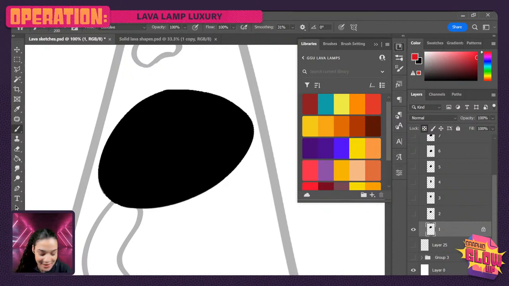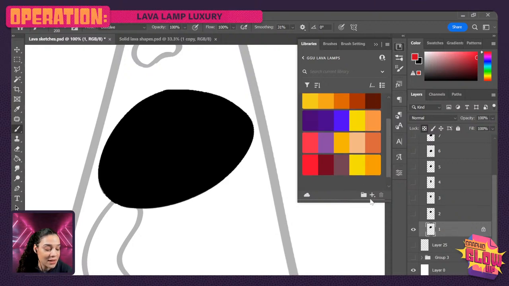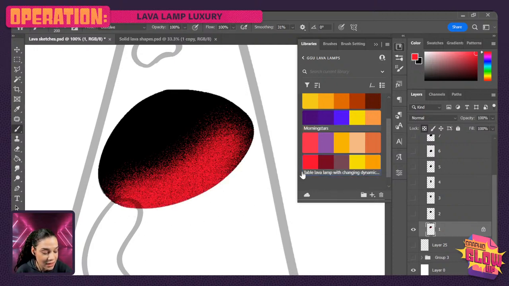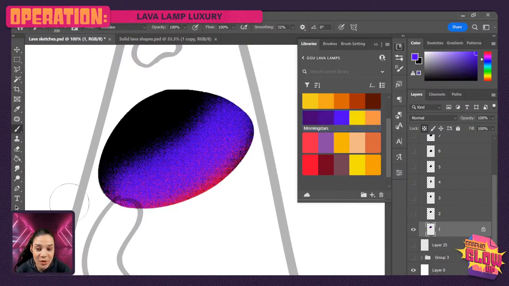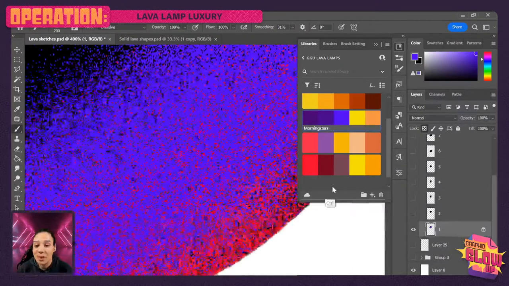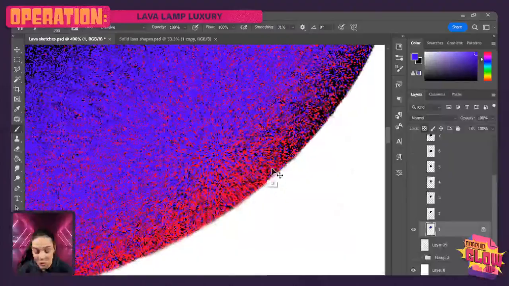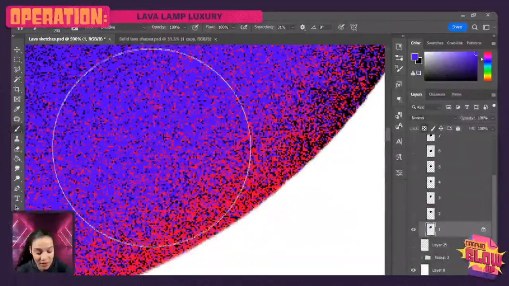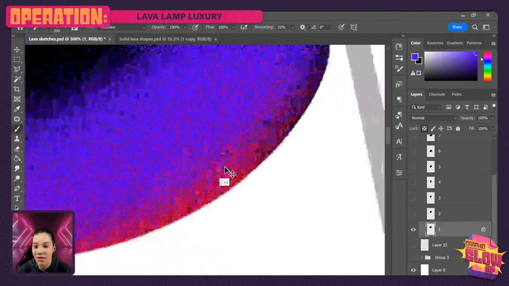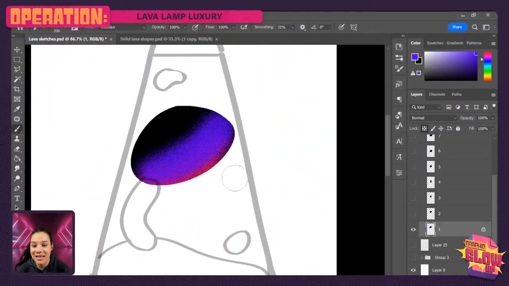A quick tip about using the color palettes from Adobe Color in your libraries is that I can literally sample from this like a color palette. If I click this red color, I'm using this red color. If I click this blue color, I'm now using this blue color. Also, just another point about that whole 100% opacity bit, you can see when I zoom in here, it's perfectly set out. So I have this cool gradient when I zoom out that looks really neat, but it's literally only three colors, so I can keep the colors on lock.